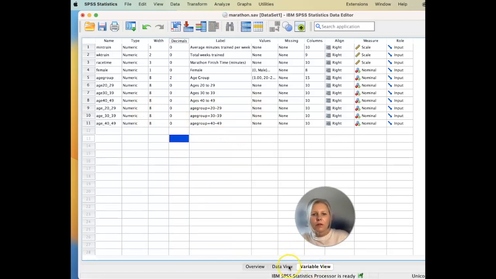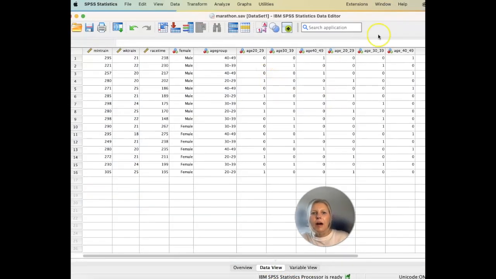There we go. Let's go over to our data, and now we can see that they're the same. So our 20 to 29 group matches over here, middle group, and so on. Hopefully you feel like you have one more tool in your toolbox as you move forward with SPSS and statistics in general, and hopefully that little shortcut for dummy variables is something that you can utilize in the future as well.